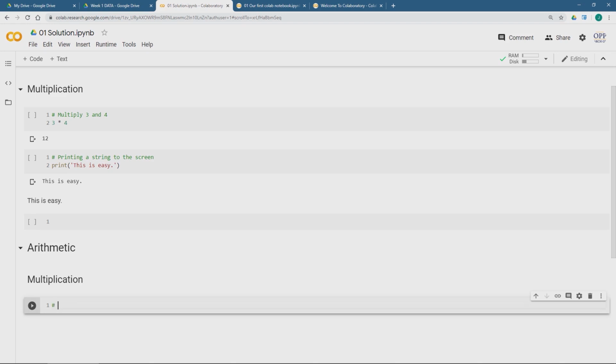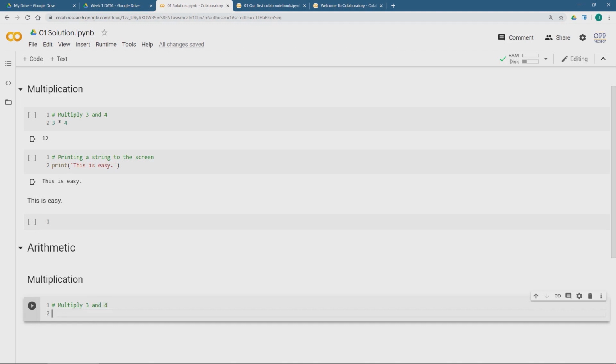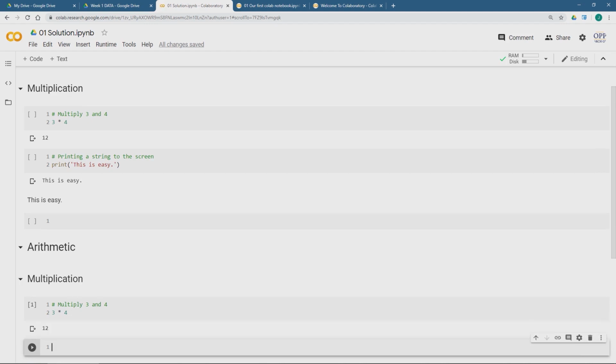We're going to leave a comment for ourselves. So hashtag again, multiply 3 and 4, enter. Nothing's going to happen when you do enter, it's just a new line of code. I'm going to say 3 times 4. Now, we all know on a keyboard there's no such thing as a multiplication symbol. So in most computer languages, that is Shift star. So that's Shift 8 on my keyboard. So 3 times 4. And Shift Enter or hit that little run button, and 3 times 4 indeed is 12.